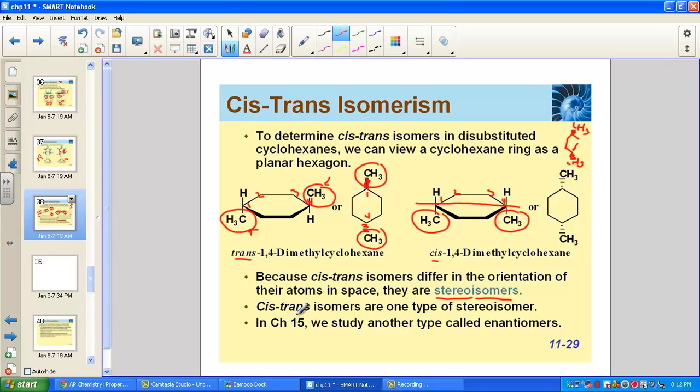Stereoisomers are just one example of many stereoconformations to be studied. In Chapter 15, kind of seeding a next lesson, enantiomers are those types of things we study when we get into chirality. Stereo is like a 3-dimensional isomer, truly just different by the way they arrange their atoms in space. Arrangement of atoms truly does determine physical properties and the way that these molecules behave when placed into solvents, or heck, even in biochemistry, in our bodies when they try to recognize their substrates.